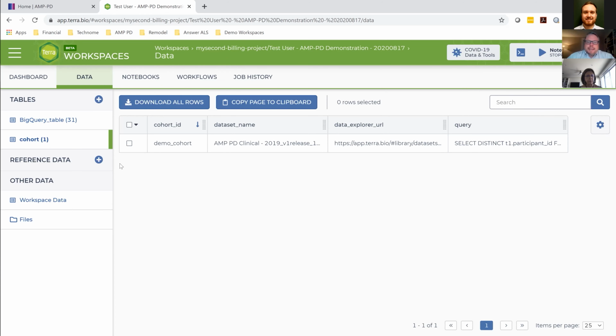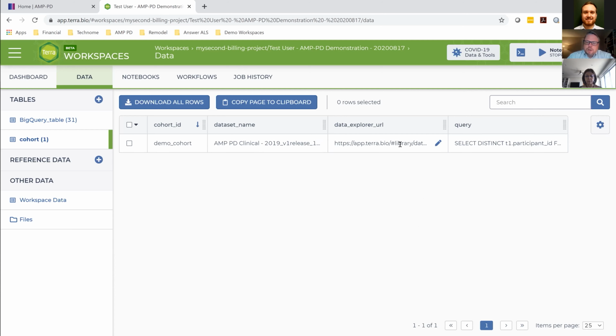If you click on that, this will bring up a list of all of the cohorts you've got saved in your workspace. If you want to have a case and a control cohort for your study, or if you want to have several different cohorts for whatever reason, you can save as many in here as you want. Each one will have the cohort identifier, which is the name we gave it. It's got the data set that it was pulling from, in this case, our AMP-PD clinical data.